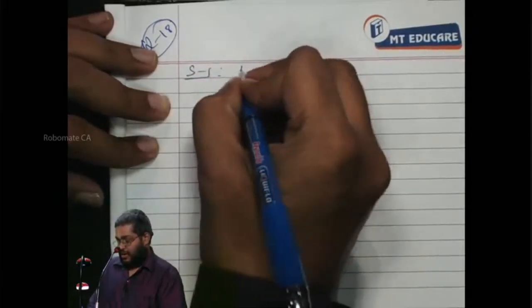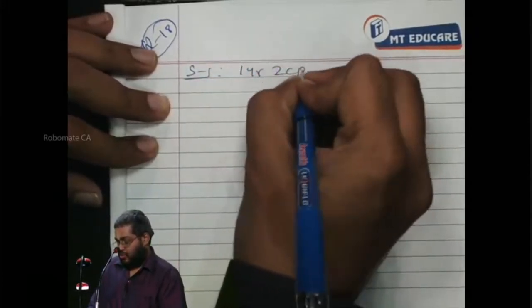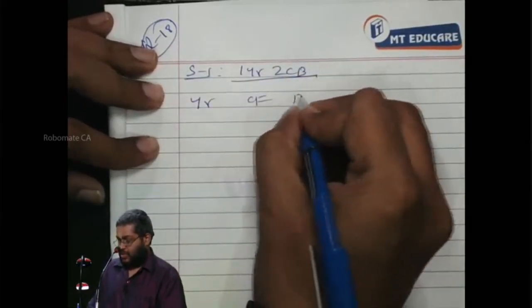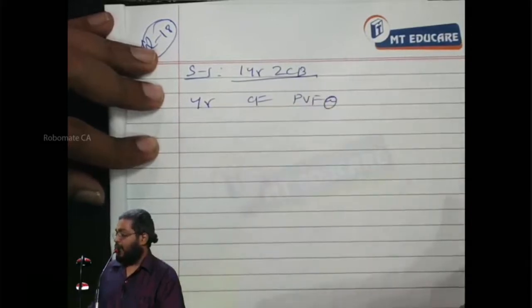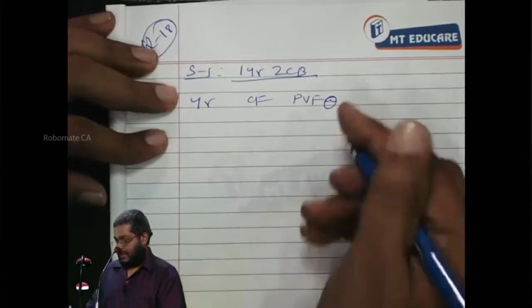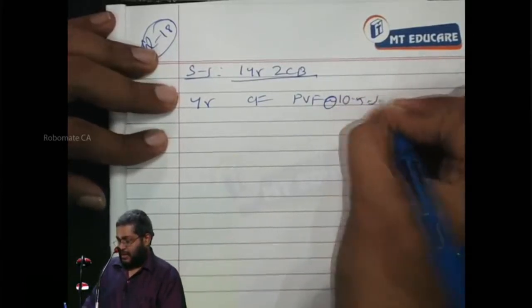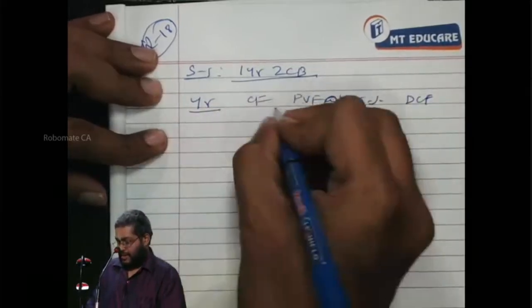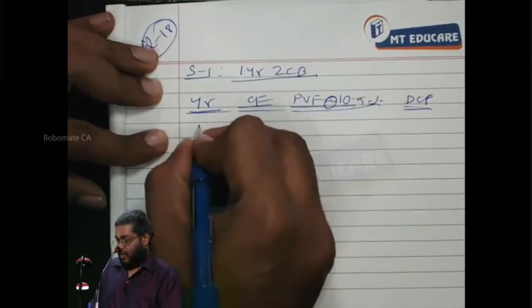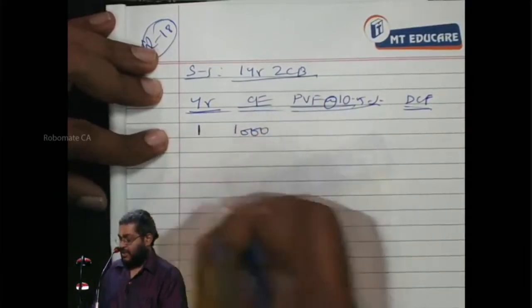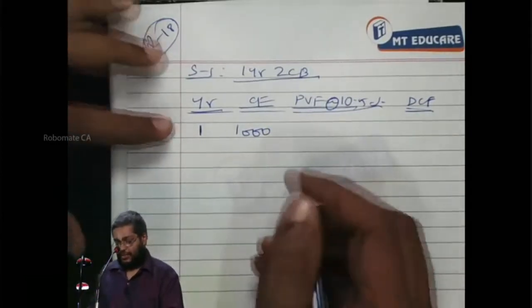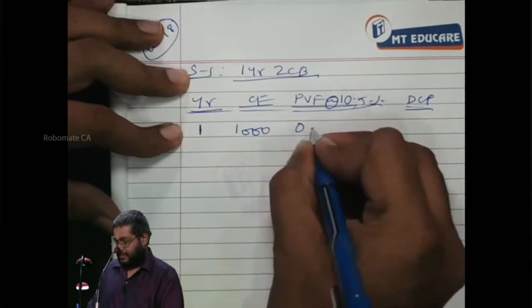See, I am going to value the 1 year zero coupon bond. Year, cash flow, present value factor. A 1 year zero coupon bond is trading at a yield to maturity of how much percent? 10.5%, and then the discounted cash flow. Right or not? Now, tell me, I am going to get money after how long? 1 year. What is the maturity value? 1000. So take the calculator. 1 divided by 1.105 is equal to, I want a number here, 4 decimals.